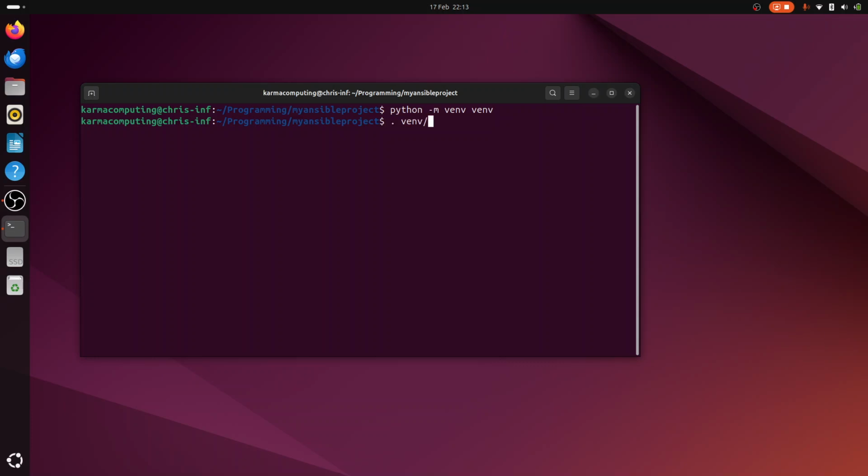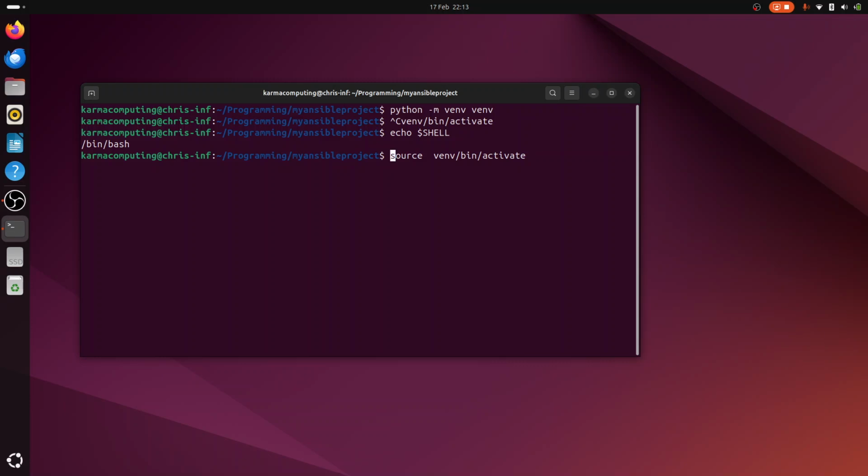Okay. So now I'm going to activate that virtual environment. What I've got at the beginning there is a dot. That's a command called source, which is available in the bash shell. I'm currently using the bash shell. If you echo $SHELL, you can do that on any Linux terminal, and it tells you what your shell is. Popular ones include fish, bash, zsh, etc. So an alternative to the dot, you can just use source and say venv/bin/activate.